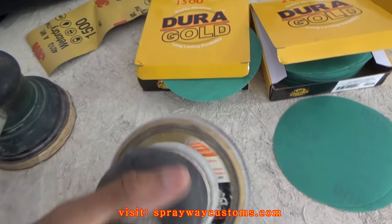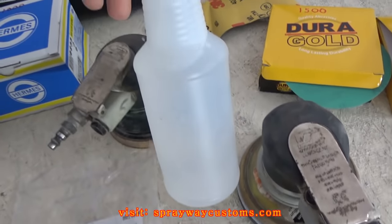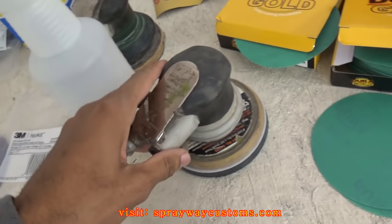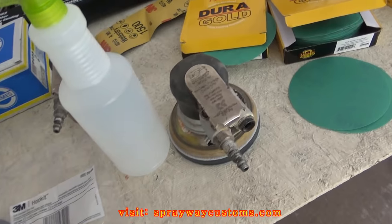Got the sandpaper attached. Then what you gonna need, I got a clean spray bottle with water in it. I'm gonna keep my surface wet with this water here. But you can get your DA with a water attachment, but I don't got none, so I'm gonna use a regular DA. Let me get it connected with the hose.